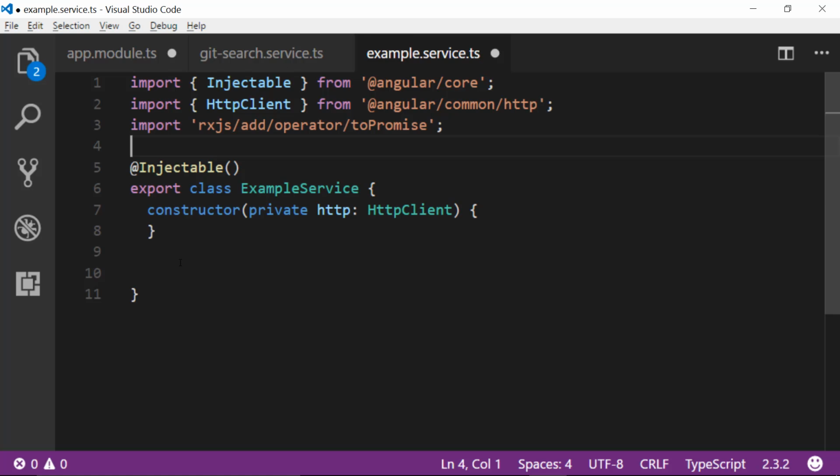And so the most common use case for them is going to be when you're dealing with the HTTP client, or basically trying to access data from an API. Now, the HTTP client returns an observable by default, but it is possible to use a promise with it instead by using this particular plugin here, this toPromise. So I'm going to show you how to use both of them. So we're going to make a sample observable real quick.